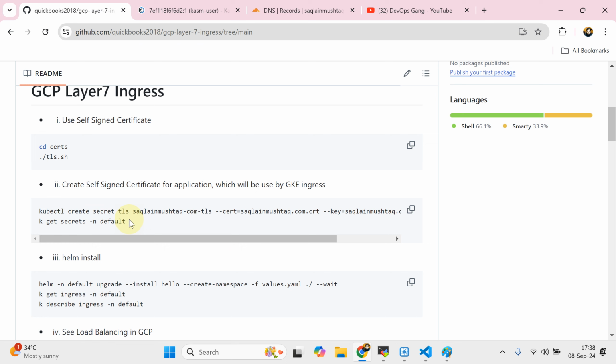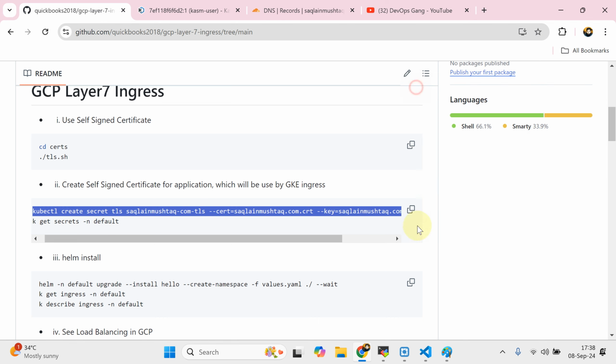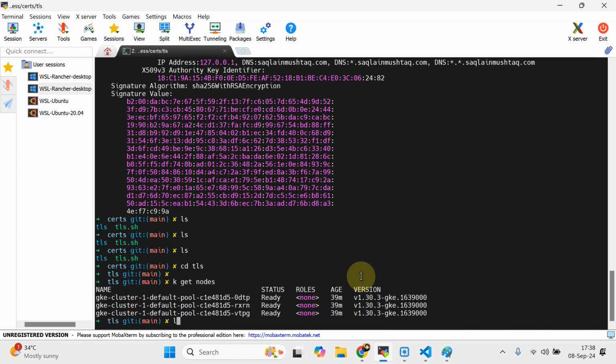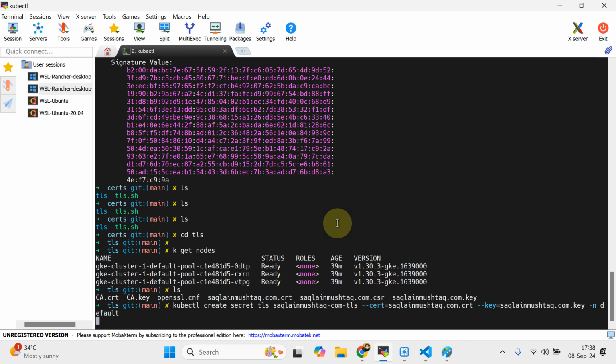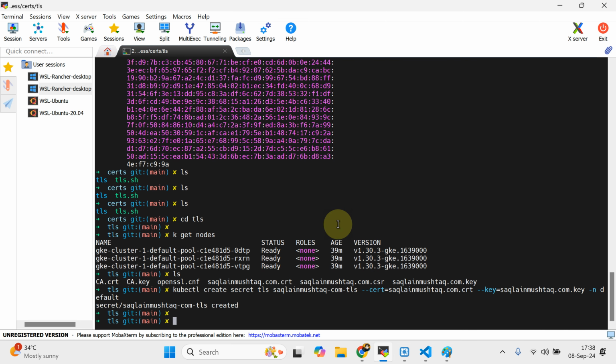The secret command is that I'm going to create a TLS secret, and the TLS secret name is going to be saklanmustak-com-tls. I'm going to use the cert file which I've already shown you guys in my directory, and the key is going to be that, and I'm going to create this in the default namespace. I'm going to copy this and write. If I do ls, yes, these files are actually present in my directory.